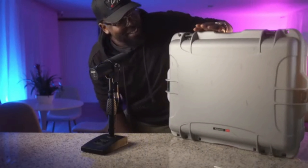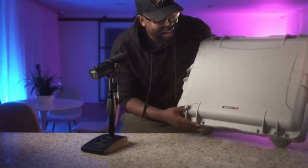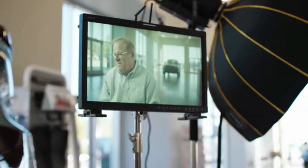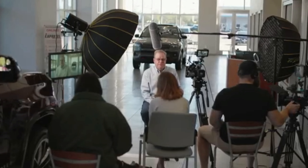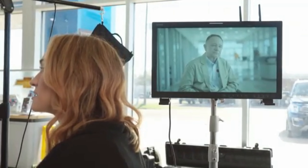This giant case has a lot of scuff marks because I use it a lot. Inside is a 21.5 inch director's monitor — OC makes this. I'm going to get into it because I've always had clients over my shoulders or craning their necks trying to look into my camera monitor, or a little too close to me. So what I do now is run a wireless transmitter out to a director's monitor — best thing ever.